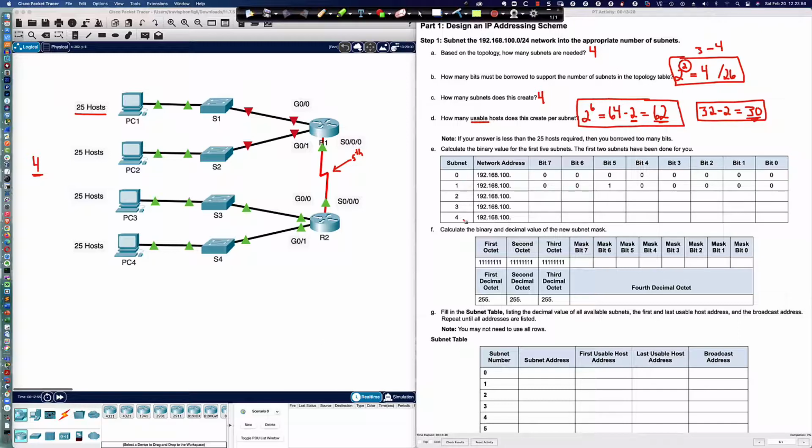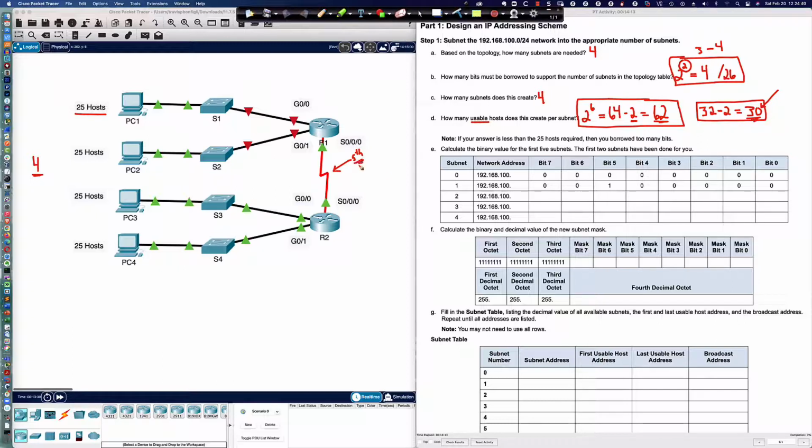And you can see down here, they've listed out 5 total subnets that we might have to deal with. Or at least where they've got the bits and they're asking to calculate the binary bits of the first 5 subnets. So if they're asking to calculate the value for the first 5 subnets, and borrowing 2 bits from the host bits in the last octet only results in 4 subnets, then the answer is not going to be 2 to the 2 because that would cap us at 4. We would have to go to 2 to the 3. We would have to borrow 1 additional bit, meaning this is the value that we would have, which is more in line with what we're looking at.